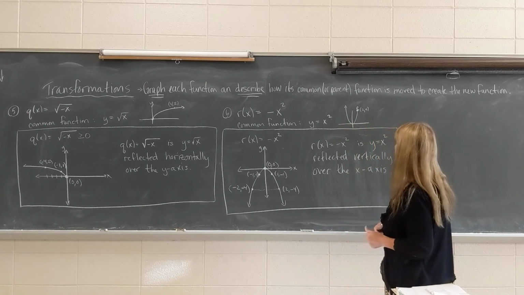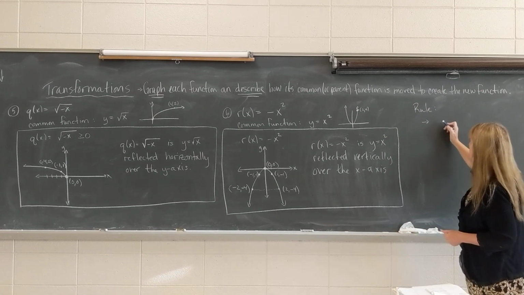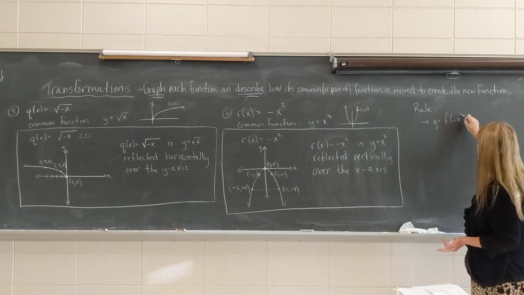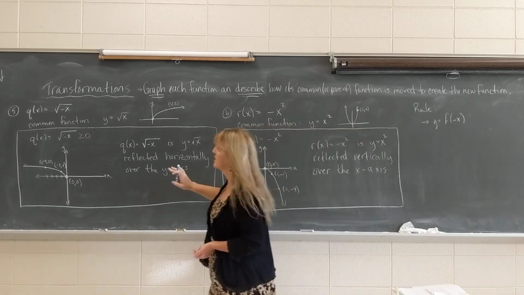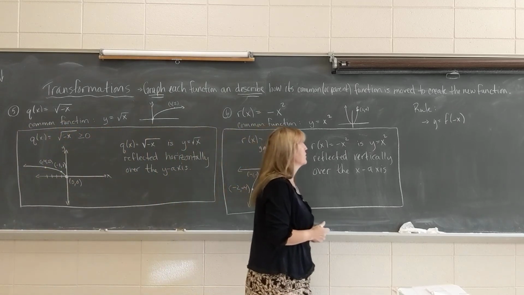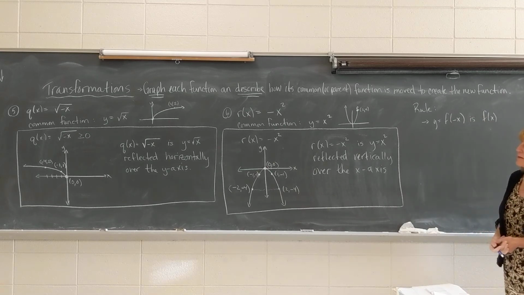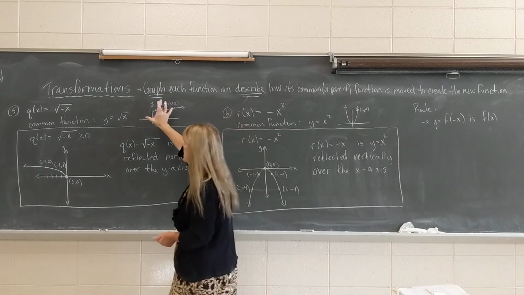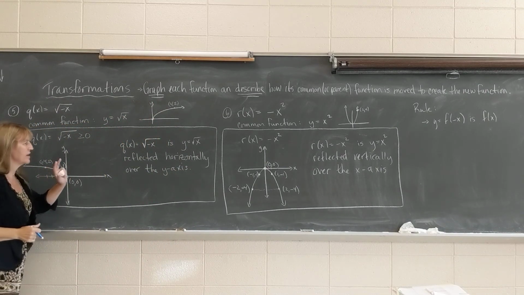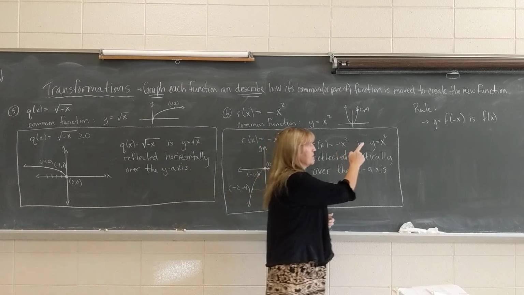So let's make sure we have that concept. All right, so we're going to put a rule down. And we're going to say that y equals f of negative x. You see this negative x matches this negative x over here, so I'm hitting this rule first. F of negative x is f of x what? What is happening to the common function here to make it become the new function that we graphed? And I hope you can say that it's being reflected horizontally over the y-axis. And that's what this rule says.